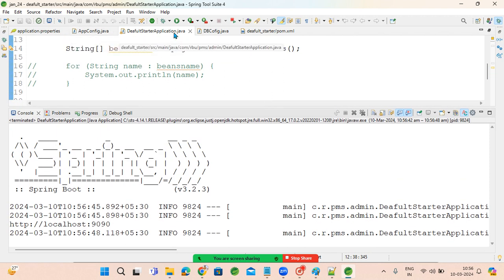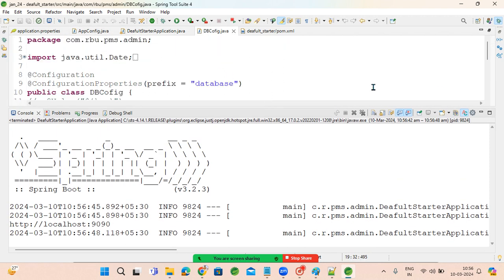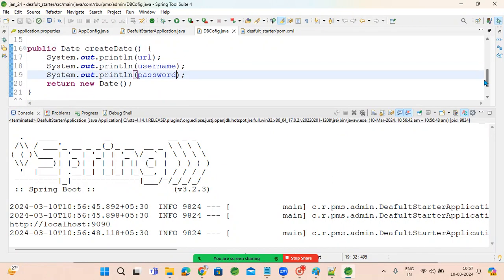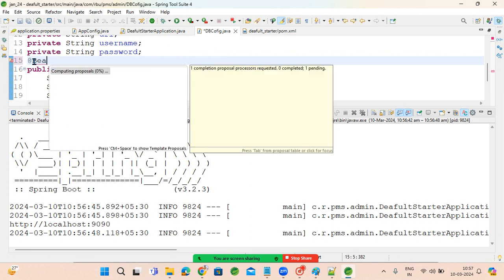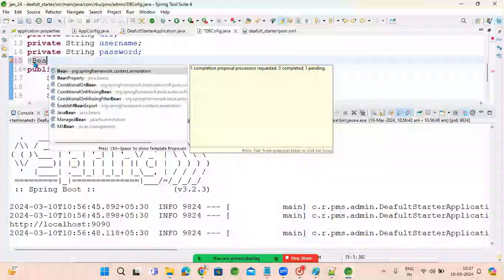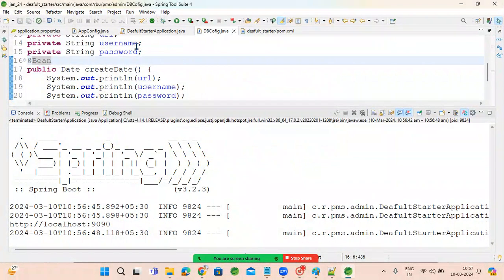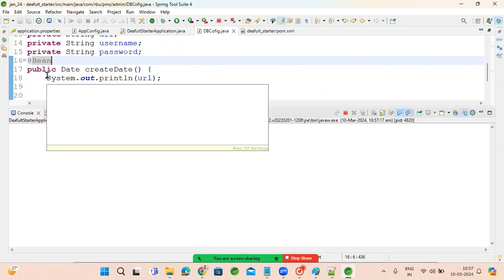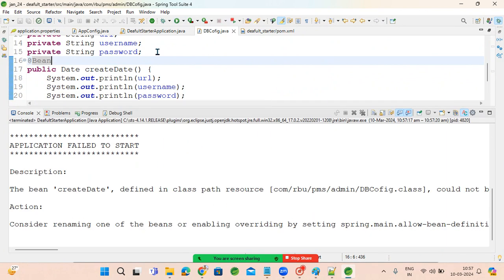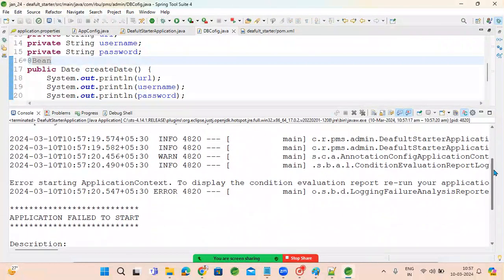What about this DB config class, the configuration prefix we have given? Oh, the @Bean annotation is missing. Yes, keep the @Bean. Not only under an @Bean method, you can use it anywhere. Once this property is loaded into your class, you can read it anywhere.